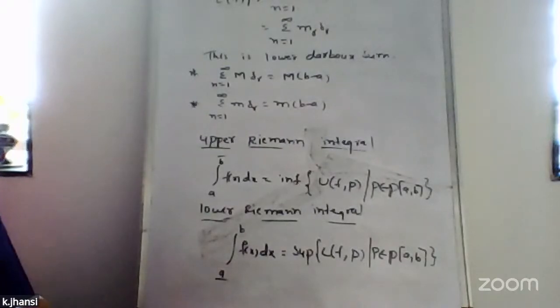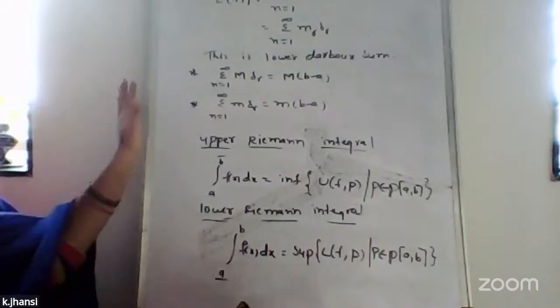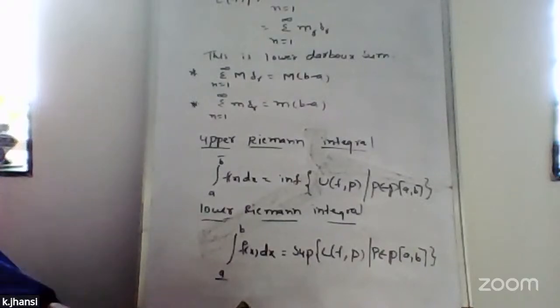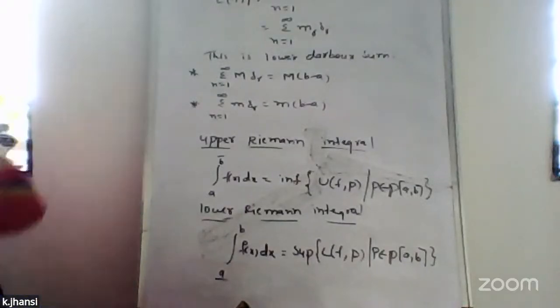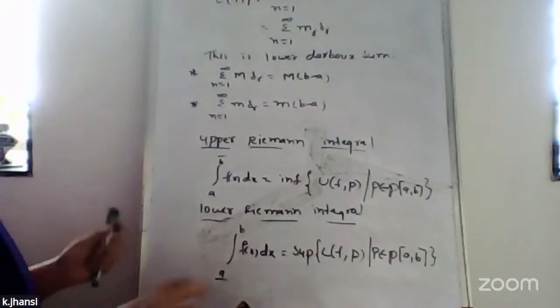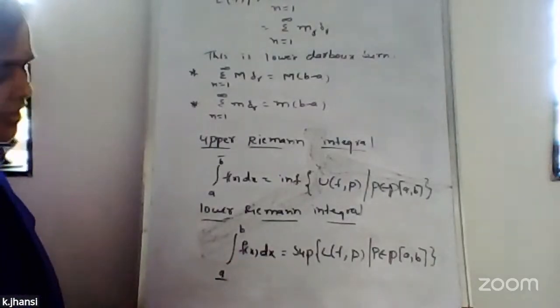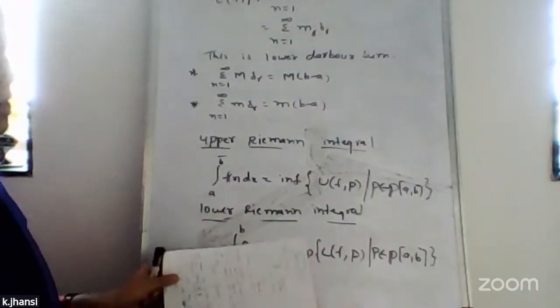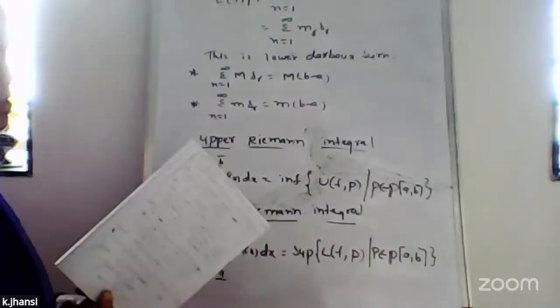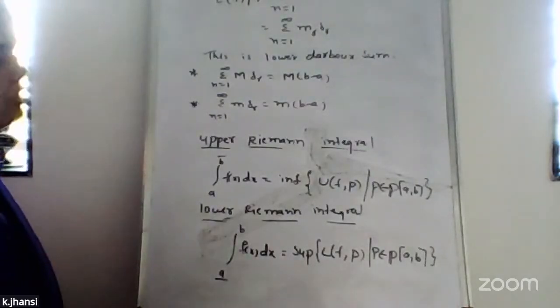It is the necessary and sufficient condition to show that a function is Riemann integrable. This is also a 10 marks question and a very important one. So either you may get this one for 10 marks, or the other one, the Darboux theorem, will be there. Any one of the two you will get as a 10 marks question. The condition of Riemann integrability is that the upper Riemann integral and lower Riemann integral should be equal.